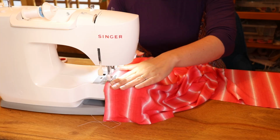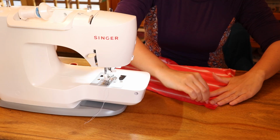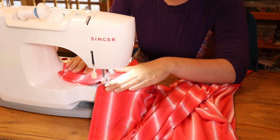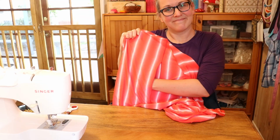Pockets! I didn't film much of inserting the pockets. Sorry, it wasn't really that interesting, y'all. Mostly because I got it right on the first try and didn't have to redo anything. What? But they went in like normal side seam pockets, basically, and look how lovely. Yay! We have skirt! Look at that pocket. Functioning pockets are always gorgeous.